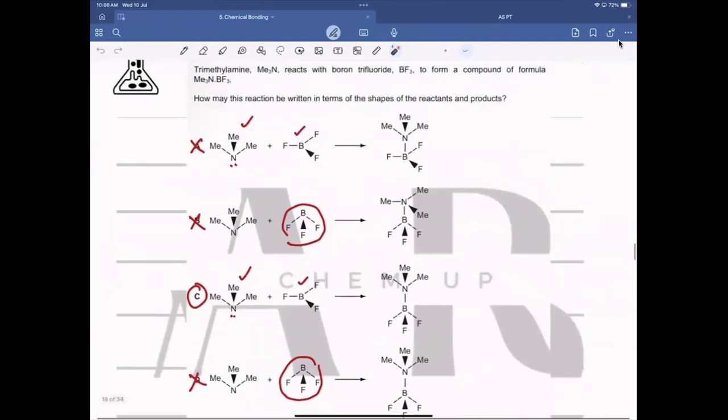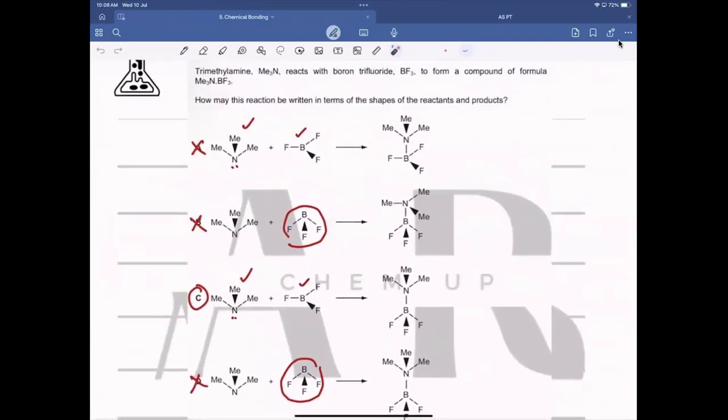So, I'm going to mark B and D both wrong, because if you see the position of boron is in group 3, right? So if boron is in group 3, it has 3 valence electrons, so boron will make 3 bond pairs and it has no lone pair, right?